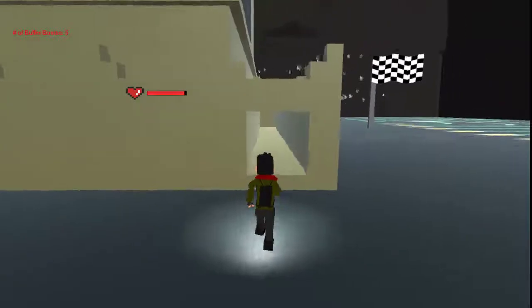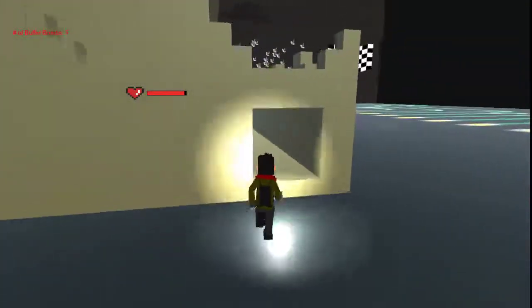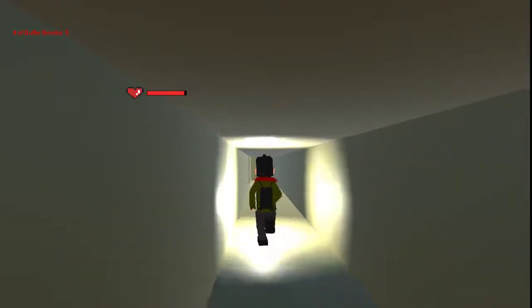So now we could go through this castle here and destroy these pylons that need to be destroyed.